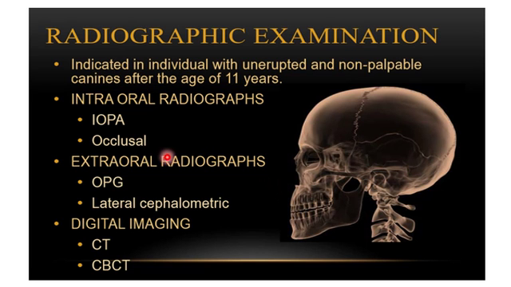Radiographical examination. There are many radiographical examinations, which are considered paraclinical examinations, indicated in an individual with unerupted or non-palpable canines after the age of 11 years old. These include intraoral radiographs such as intraoral periapical and occlusal, extraoral radiographs, OPG and lateral cephalograms, and the recent radiography, CBCT, cone beam CT scanner, which substitutes the previous old techniques.